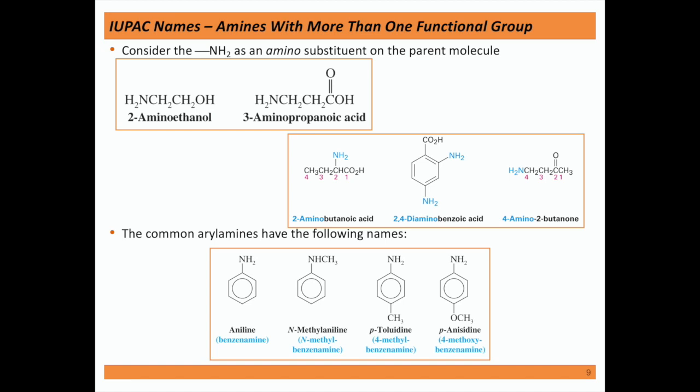So in this case here, we have aniline. And here we have an aniline with a carbon off of it. And so you may wonder if you should call this toluene or an aniline. In fact, this actually has its own name. These are known as toluidines and anisidines. But you can always name them as 4-methylbenzeneamine. So again, drop the E and add amine. That would be the IUPAC way to name this.